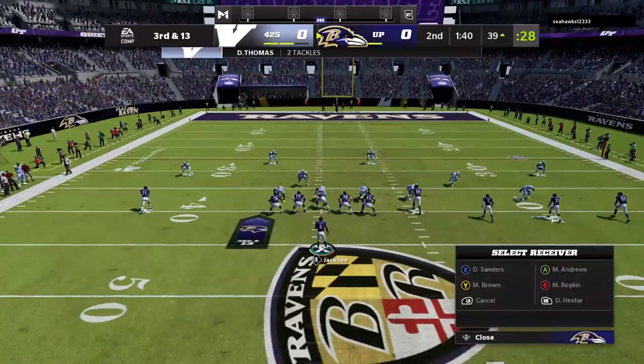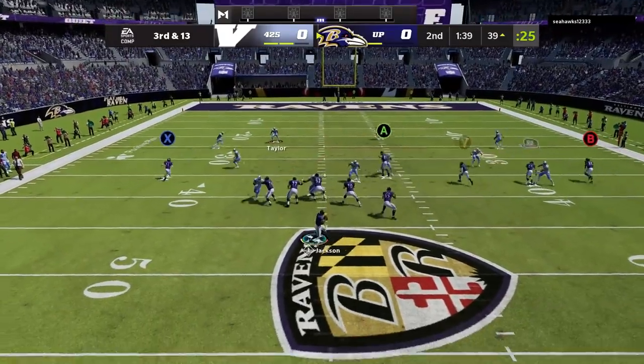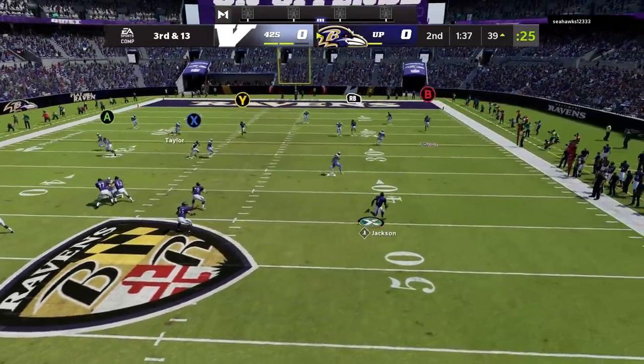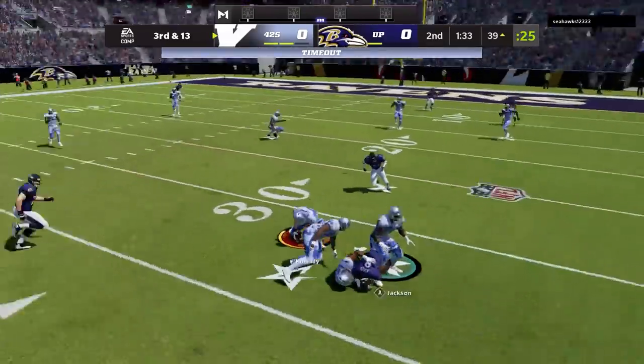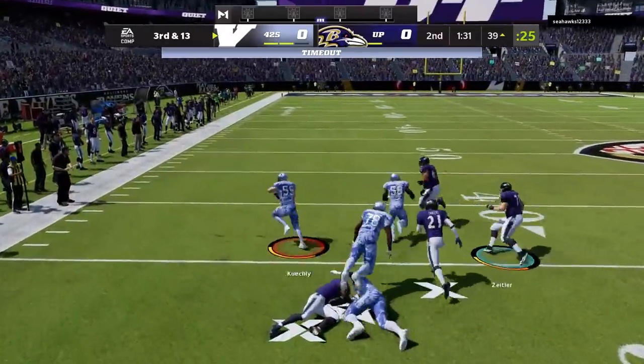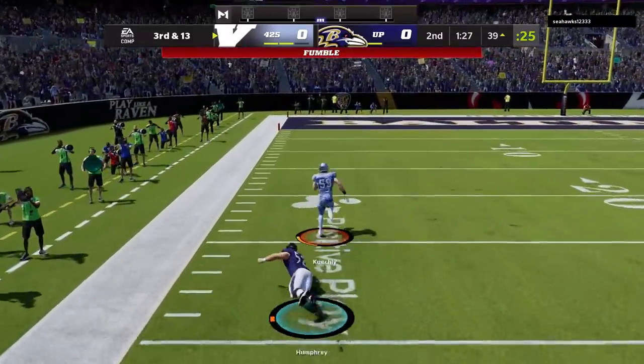Now, I was doing all these things on this drive. I was eating up a lot of clock, playing that time of possession game, but I did make one critical mistake. I tried to make a bigger play than what was there, and quarterbacks definitely fumble a lot. So I was doing everything I needed to do until eventually I just made that one critical mistake. So limiting those mistakes is obviously very important.